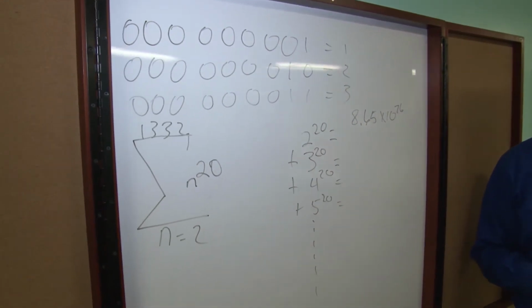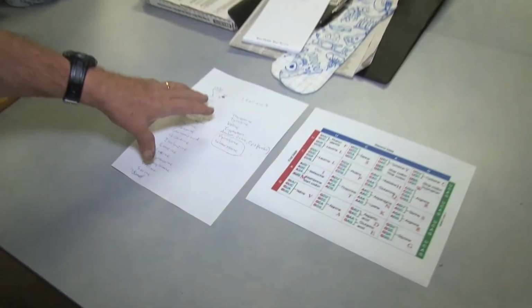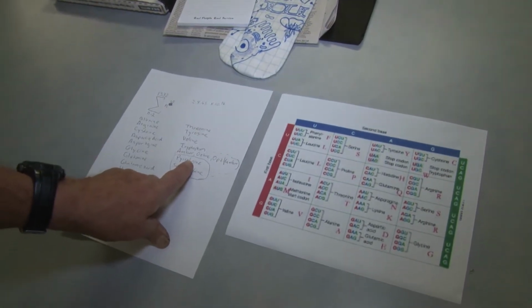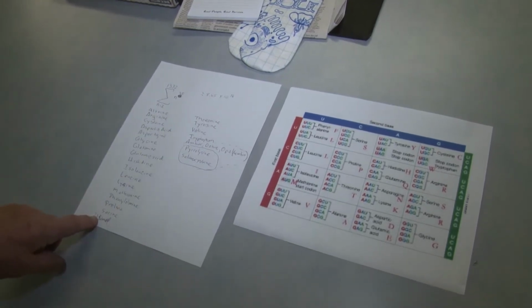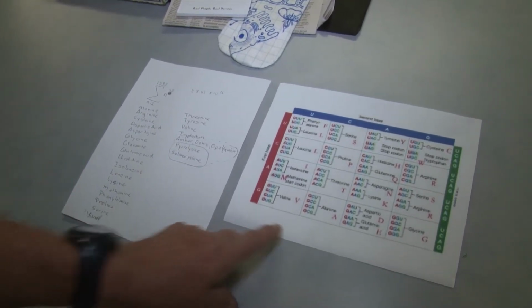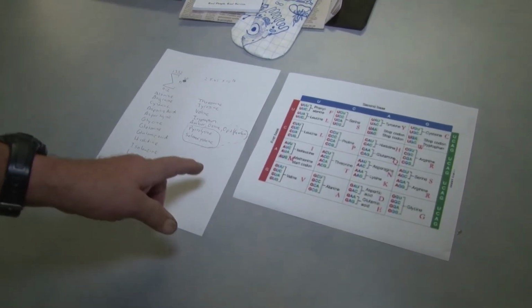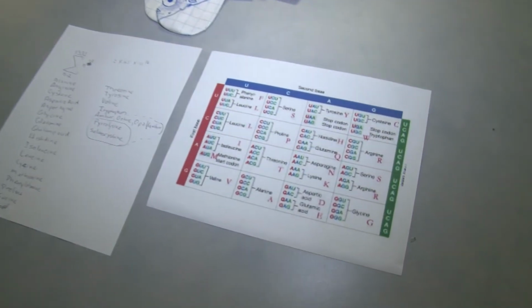So here's what Mama Nature's done. She says 2 or more amino acids. Now there's 20 amino acids. So over here, we have the chart. I did a quick little add up of it. In the chart here, 20 of these are the stop codons. So they tell you when to stop making a protein. So they don't count, but all the rest of these are amino acids, and they're on this chart, and triplet coding in the DNA transferred to the RNA gives us the amino acids that are joined each time in each of those steps.